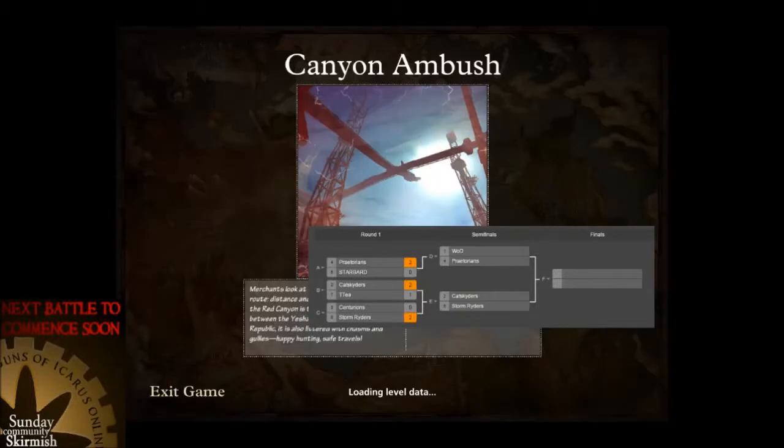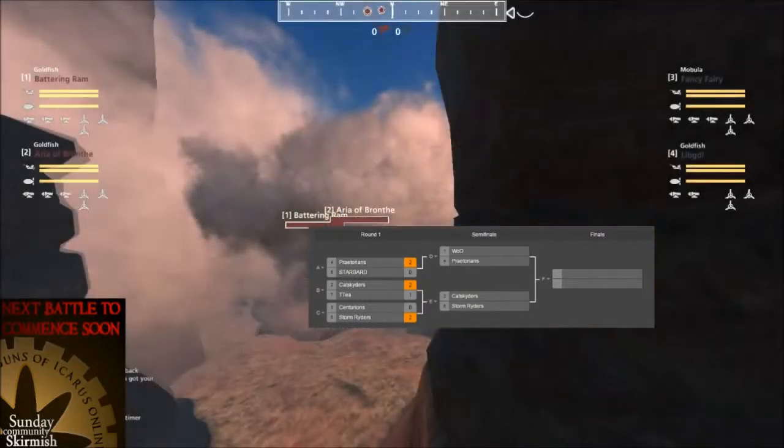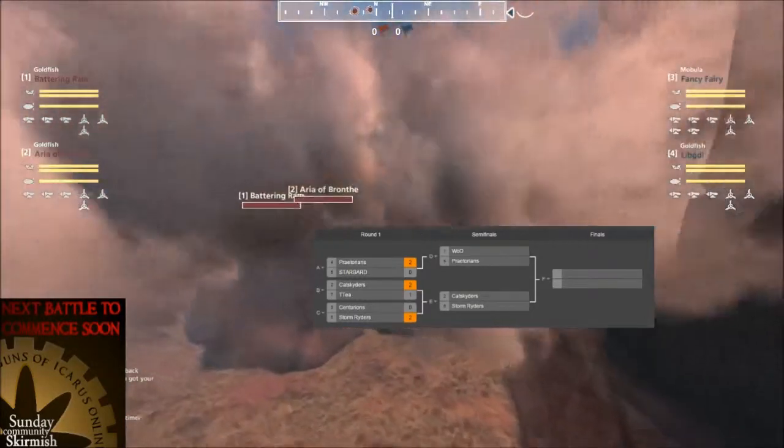Hey guys, welcome back to Sunday Community Skirmish number 40. Semifinals between the Catskyders and the Storm Ryders coming up right here. Canyon Ambush going to be map number one. Let's go ahead and check it out.